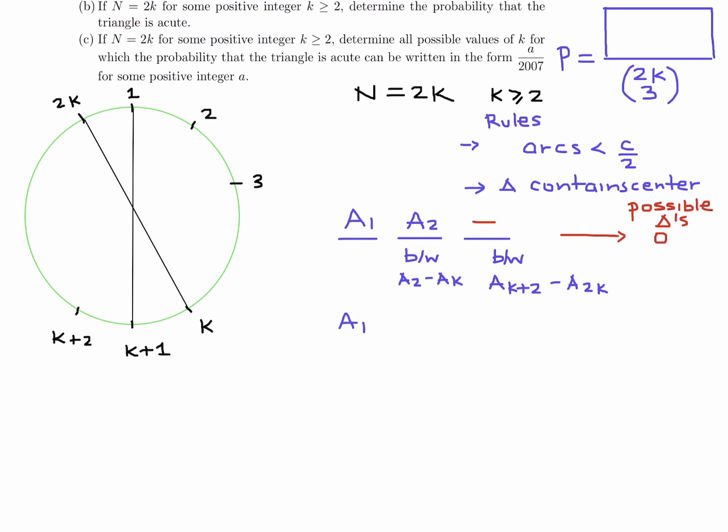All right, let's go for the next one. We're going to keep A1. Okay? Let's try A3 this time. We exhausted the A2s. If we have A1, A3, the only possible choice for the third vertice is AK plus 2. All right, let's talk about this. We have A1 and A3, right? Let's say we want AK. Can we make a triangle? No, because it's going to be all in one side of the semicircle. How about AK plus 1? No, because then that becomes a diameter and this becomes a right angle, and that's not an acute triangle. AK plus 2 is the only one that works, and there you go.